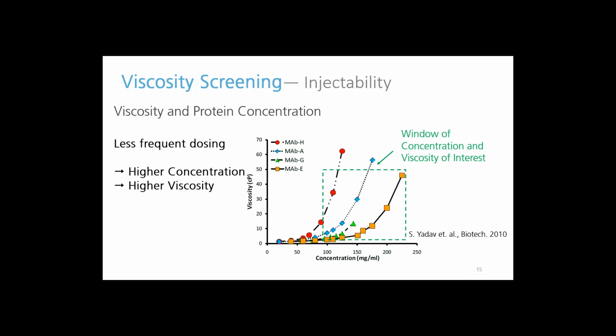The second one is that the different proteins are going to have very different behavior. So you need a system that is able to characterize this in an accurate way. Additionally, and that you can observe in this figure, is the fact that as you go to higher concentration, you might have a dependence of viscosity on shear rate, or non-Newtonian therapeutic. And you're going to need to characterize those three different phenomena to be able to establish injectability, which is the force required to inject a specific drug at a given injection rate.